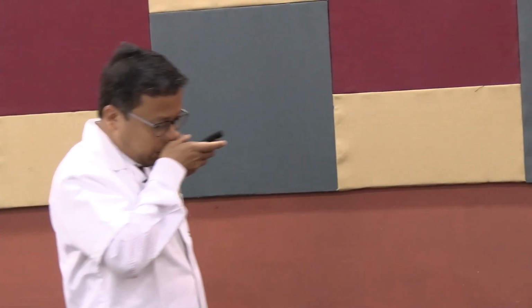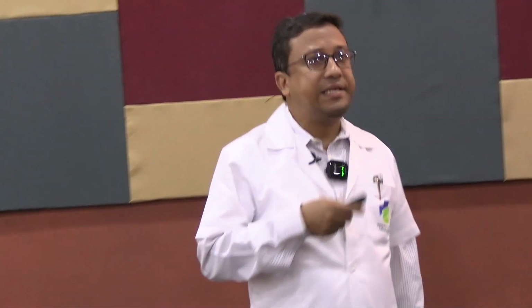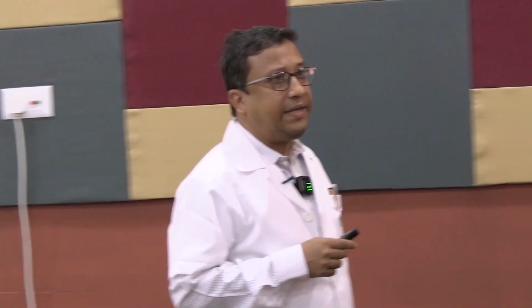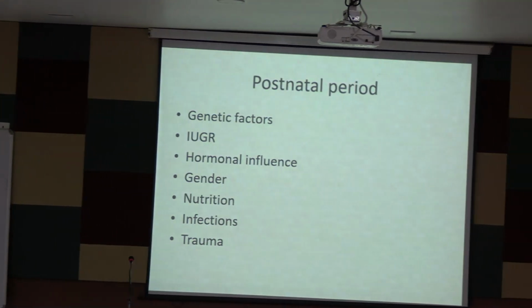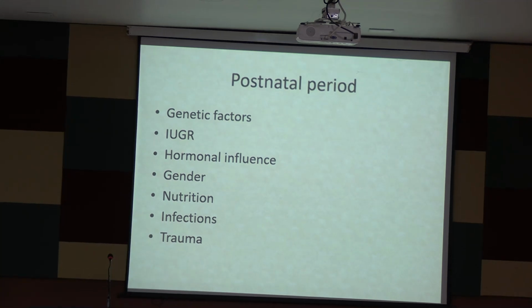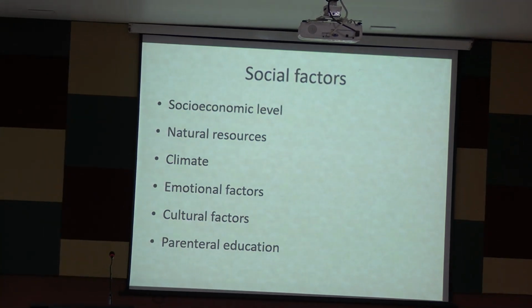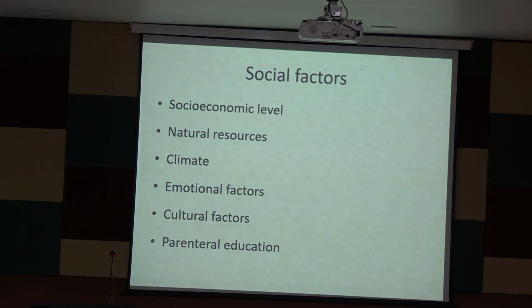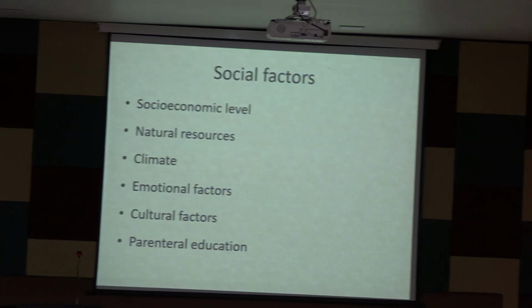That is one important data: if there is recurrent diarrhea before the age of 2 years, the child will suffer from stunting. The attributable risk of stunting for 5 or more bouts of diarrhea before 12 months of age is as high as 25%. Trauma. If there is damage to the growing bone, the epiphysis will be damaged, which will hamper the final height. And social factors: if the child comes from a higher socioeconomic class, they will have better hygiene and better nutrition, which will promote good health.